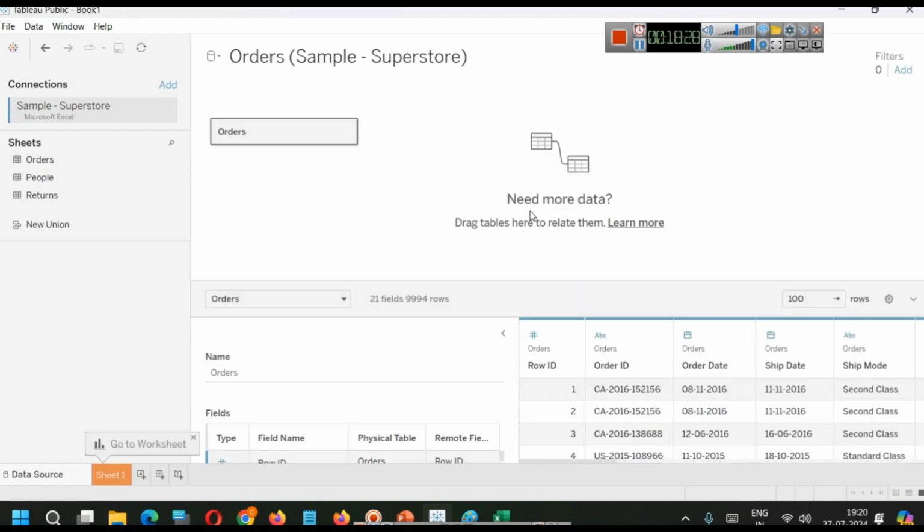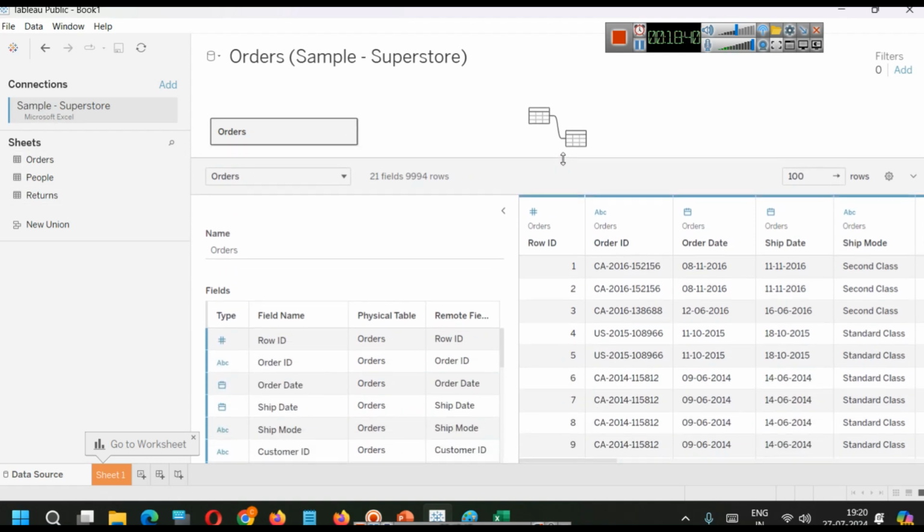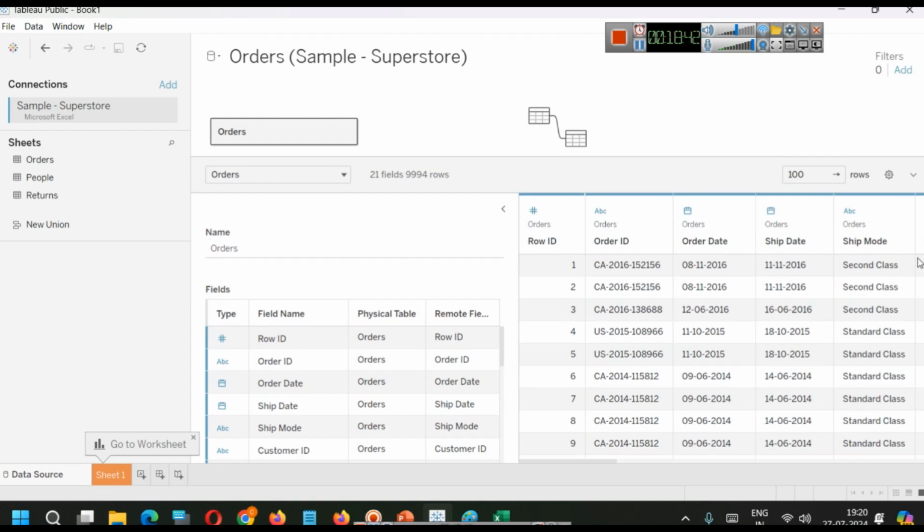You don't have to write any code to read the data. You just have to select the data, and then you just have to drag the sheet, and that sheet will appear here. This is why Tableau is very easy for beginners, because here you don't have to code anything.